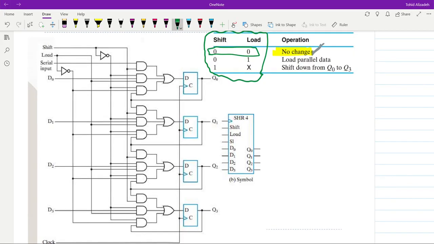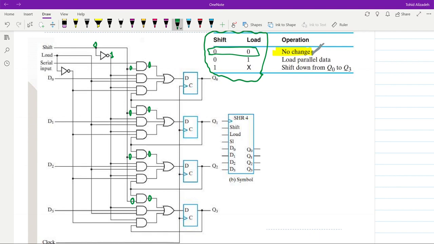Shift is equal to 0, so we'll have 0 here. The output of this inverter will be 1. We have 0 here, 0 here. If you can follow me, we have 0 over here and 0 here. So the output of those AND gates will be also equal to 0.